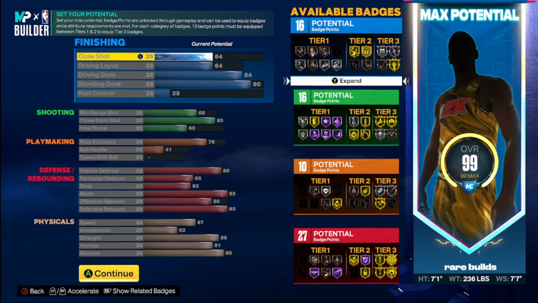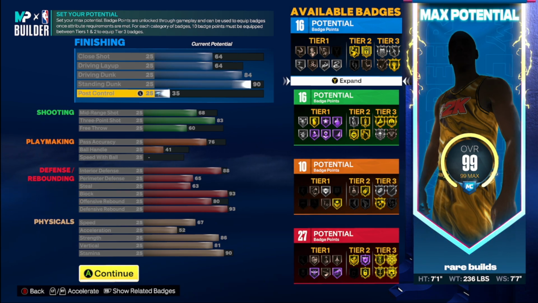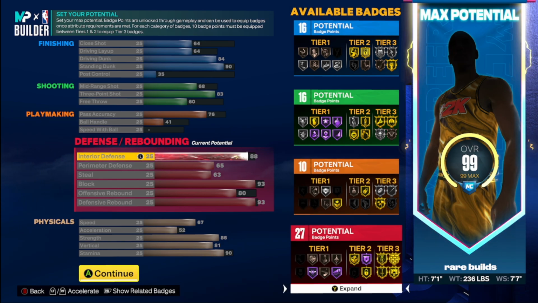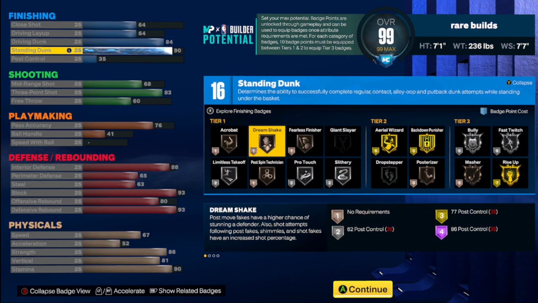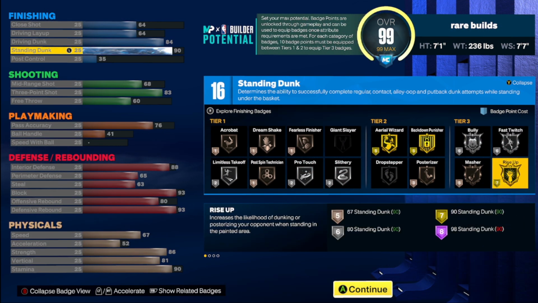So, when it comes to the build, this is just something that we have to take a hit. Now, this is going to be different from all the builds as well. We don't have a 90 interior defense. It was just too hard to do. But the reason why is so that we can have a 90 standard dunk. And a 90 standard dunk allows you to have Rise Up Gold. Rise Up Gold is the highest we have on any of these builds. Rise Up is a very, very good badge in this game.